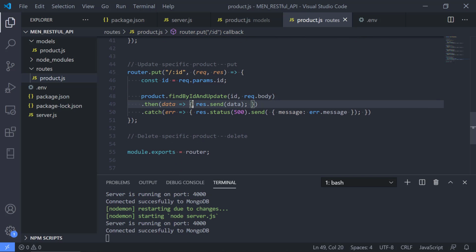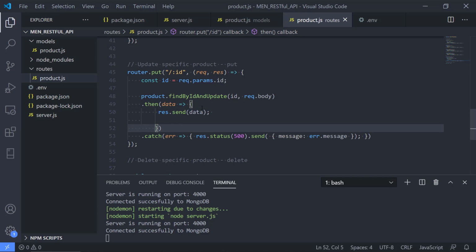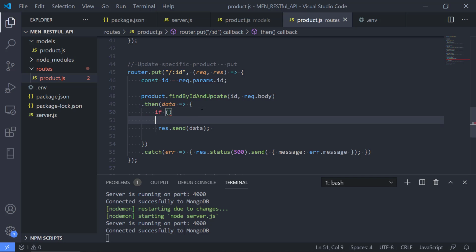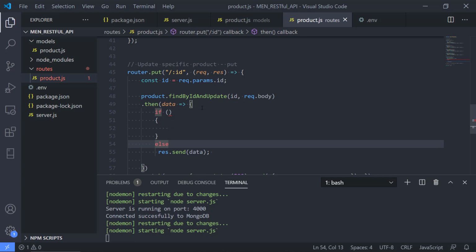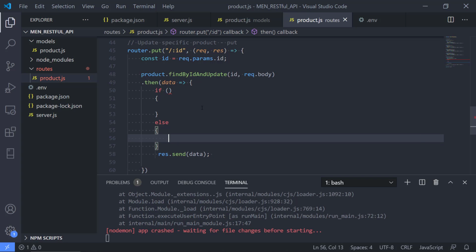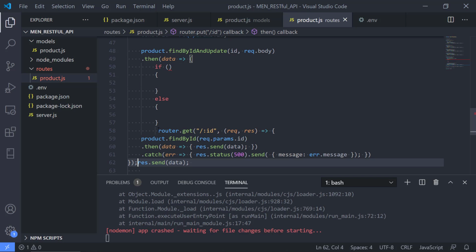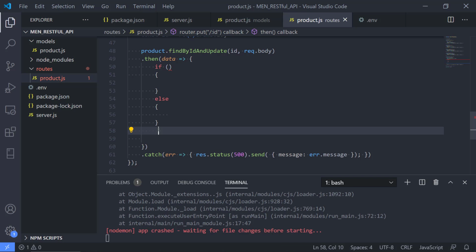Then we need to modify this a bit. What happens when we update it afterwards, because I would like to send a message to the user that everything went good or not good, and we can do this by typing in an if-else clause here. So we are going to make a simple if and else. Whoop, and we can see that Nodemon is telling us that something is not correct here.